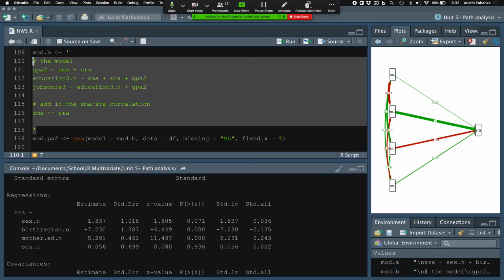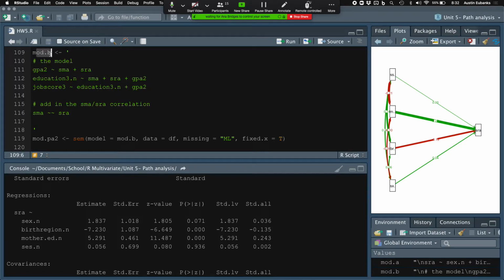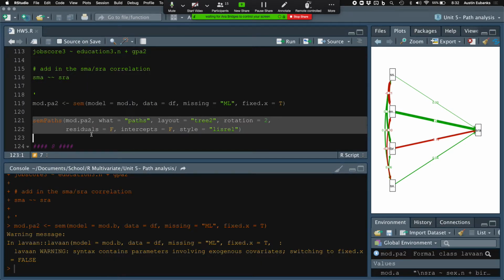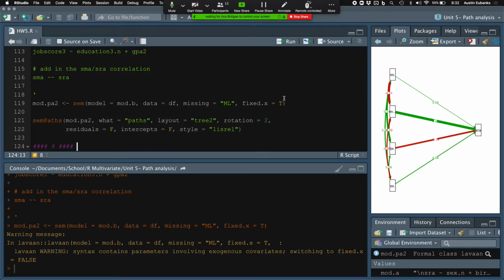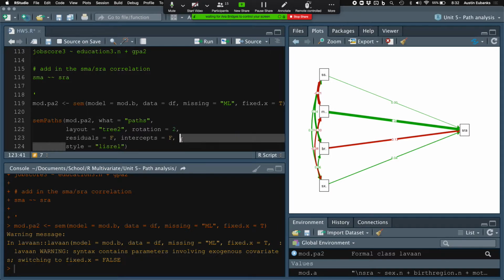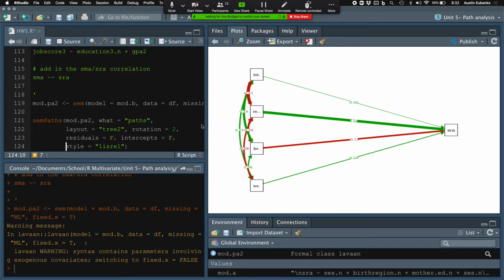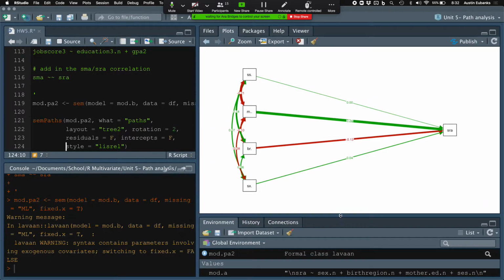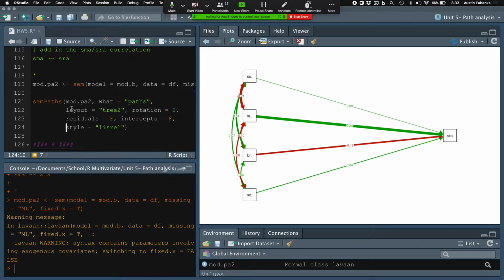So here we've specified our model B just as this character string. Once again, we fit it with the SEM function, and we'll call this mod PA2. Now I'm going to break this down a little bit. I'm actually going to take that off, so we can expand this out, because we're going to play with sim paths for just a second to look at what some of these things do.